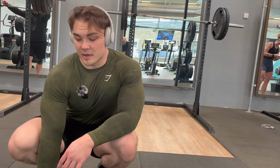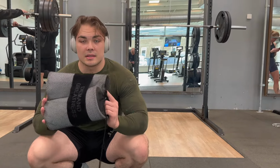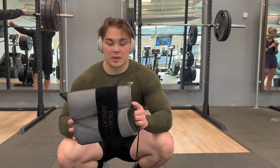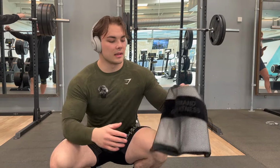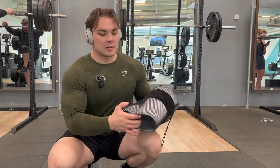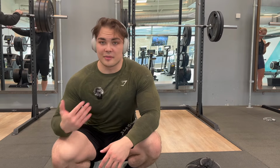Next thing I want to talk about is which equipment to use on the back squat. A pair of knee sleeves is not essential, but it's pretty common to use on back squats. It will keep your knees warm. Some of them will even have added resistance in. So like these, you can see how they're stiff and not foldy. That's because they have a little bit of resistance in. They're really tough to get on and off, but you'll have to get used to it.